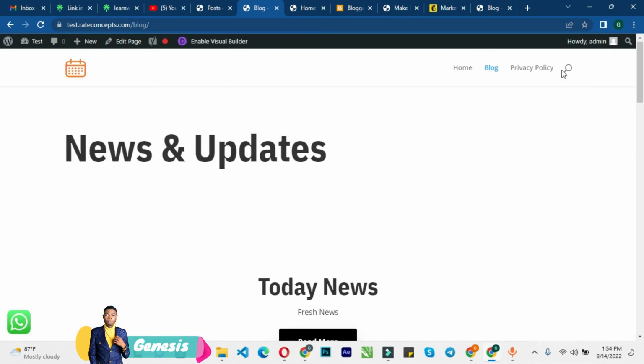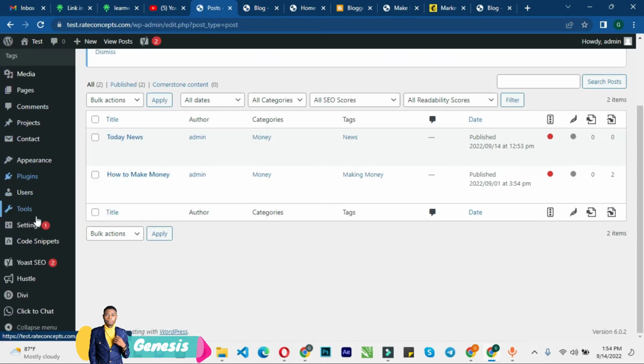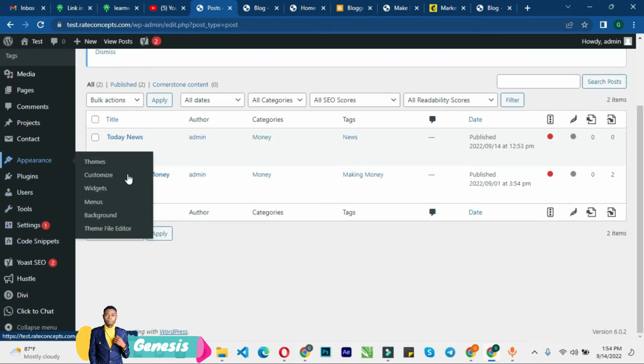If I want to close this search bar, if you don't want it, just come to appearance and click on customize. I'll wait for it to load.